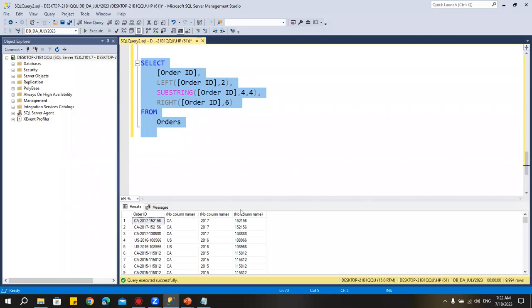Now I can see there are no column names. Let's give the column names. How to give an alias name? Country ID. Then here.